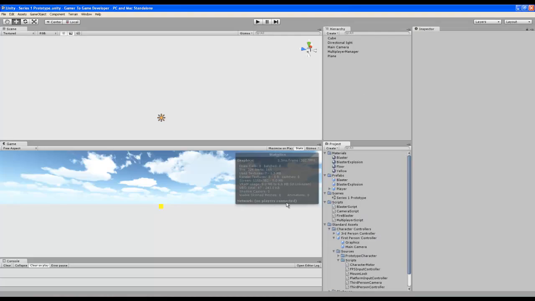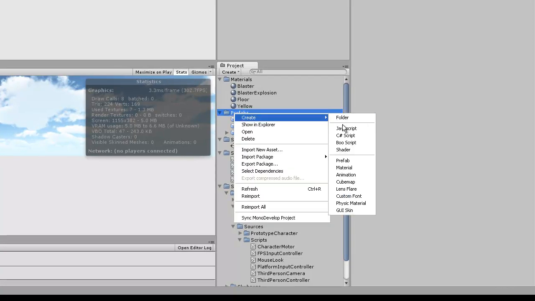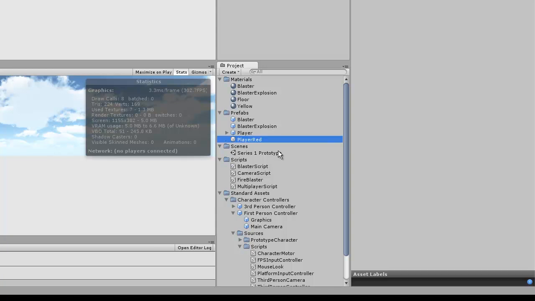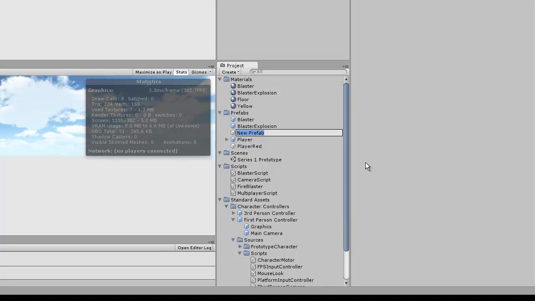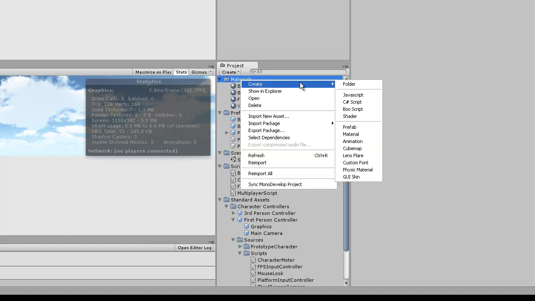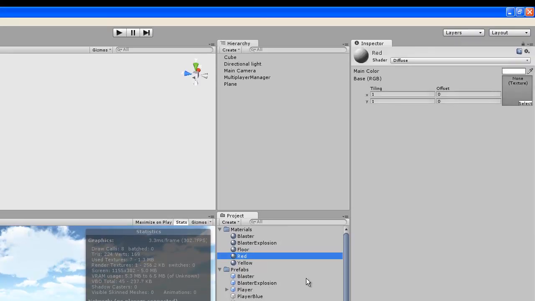I've jumped over to Unity now, and we'll create two new prefabs. So create prefab, this one will be player red, and the second one will be player blue. I'll then create two new materials. So the first one, create material red, so it'll be the color red.